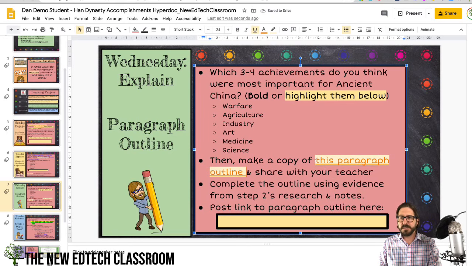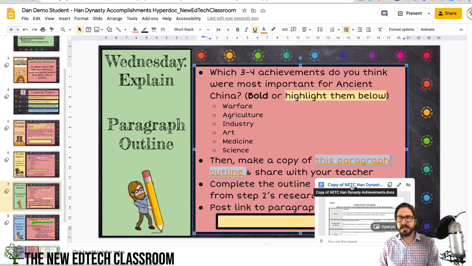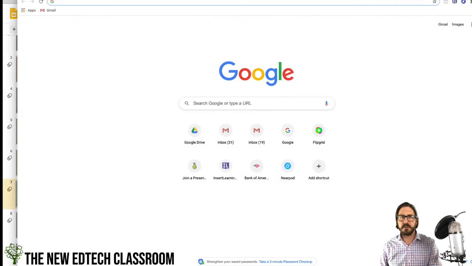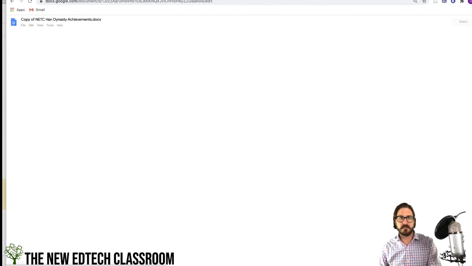Now, the issue that's going to come up is that if a student tries to open this, they are immediately going to see that they need to make a copy. So I'm going to pull up here a student document.